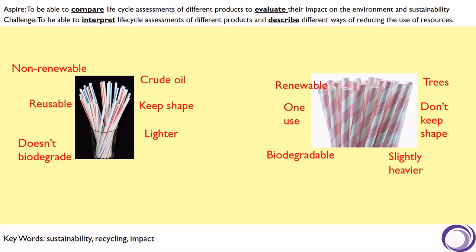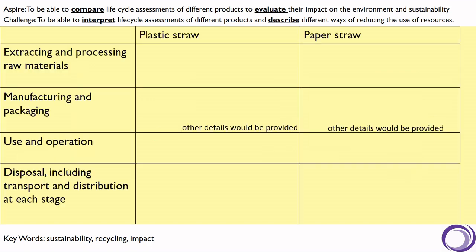Now, in an exam, there would typically be prompts to help you, and quite often these come in the form of a table. So what I'm going to do on the next slide is we're going to put what we came up with into one of these tables and look at what other information we would need to make a life cycle assessment. So, crude oil, that is a finite resource and it will run out, and it's non-renewable.